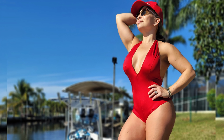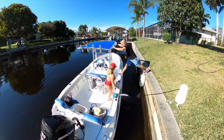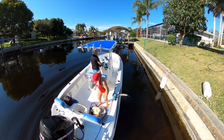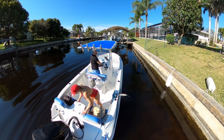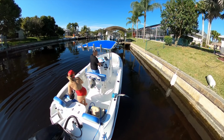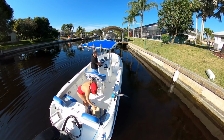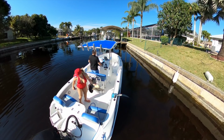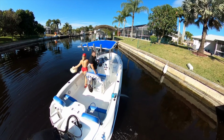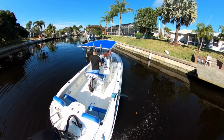And ladies, before you start bombarding my comments with where did she get the bathing suit, I don't know. And also ladies, if you're wondering how many bathing suits Olguita has, I wonder myself sometimes too because I think she must have over hundreds of them. The good thing about her is I could trust her because she's a very good bargain hunter.